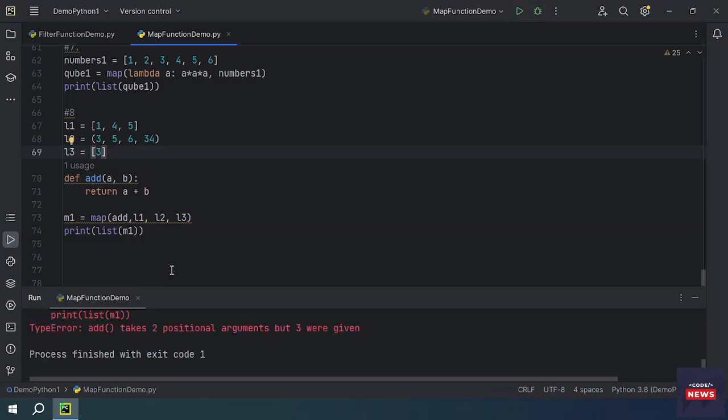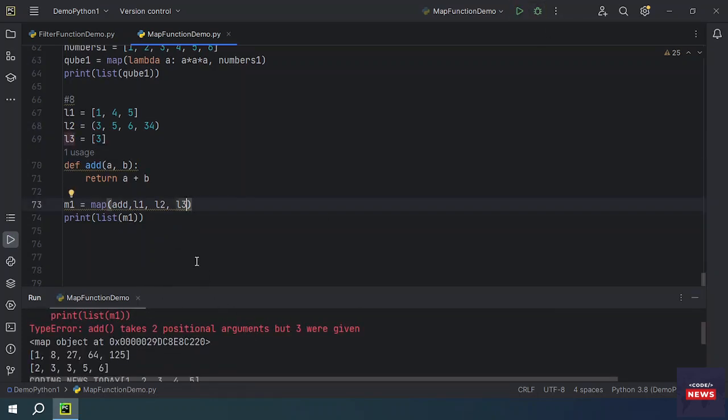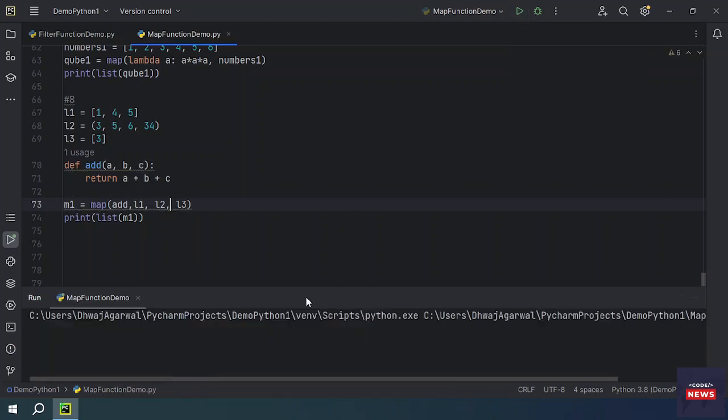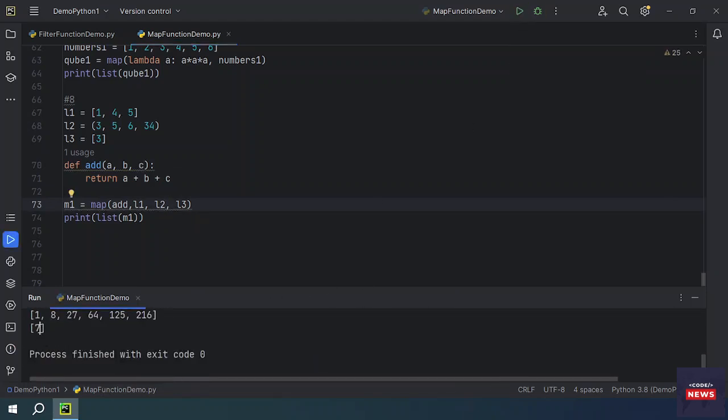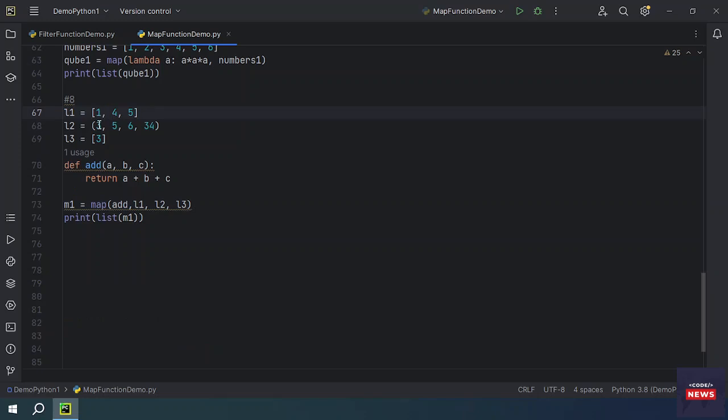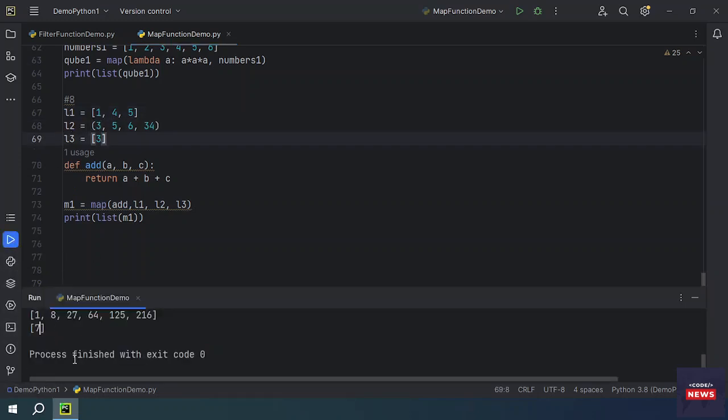Let's run it. We have an issue here. It says it takes two positional arguments but 3 were given. So we have to pass the third argument in this function. Now it will work. You see only 7 we have received, 1 plus 3 plus 3 is 7.